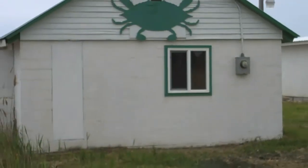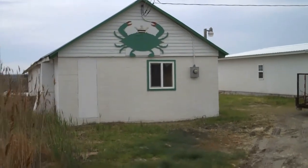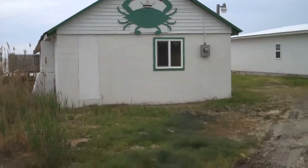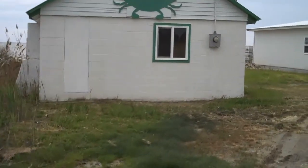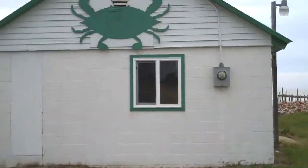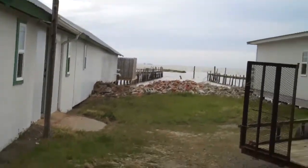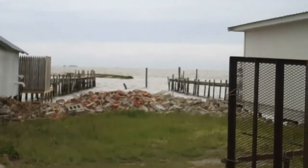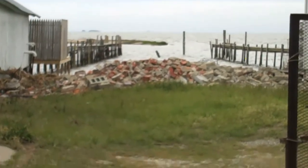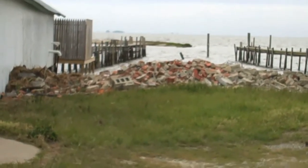Let me go ahead and show you the guts of the building. We do have 200 amp service here, three phase electric if you need it. The building has been maintained and is high and tight. But folks, I gotta tell you, what you couldn't do with this, what it couldn't be. But take a look at the view. We don't have the best day. It's relatively clear, but you can look across the Pocomoke Sound to Saxes, Virginia.